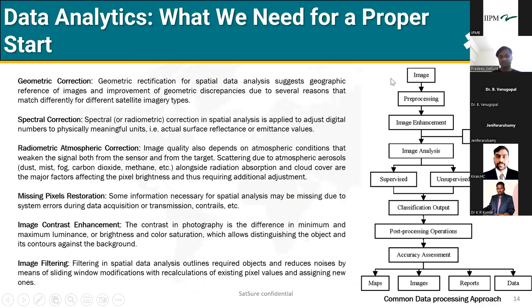This is the kind of process basically when we are talking about data. Here satellite data will come, then image processing. Then there are a number of processes if we want to do image analysis. Again, we can do it through supervised or unsupervised methods. Once you classify the image, you do the accuracy assessment, which is very important. Whatever data we collected on the ground, we have to validate, otherwise people can ask what the accuracy is. For validation and training purposes, in situ data, meaning ground data, is very important.